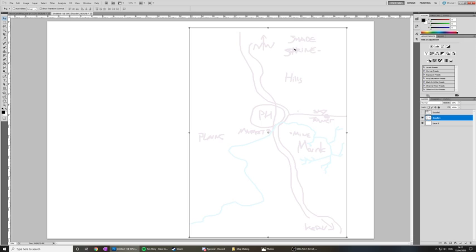We've got a shrine or something up at the top. We've got to do some hills. Hills I found tricky to get looking right. After a while, you've just got a mess. Mountains are quite good. There's quite a lot of decent mountain brushes. The plains are going to be quite tricky too, because although there's a really good grass brush, when you use it over and over, it gets a little bit same, and your eyes start spotting the patterns really easily. So I need to break that up with trees. And then as to the area that stops being plains and into an area that is not defined yet, I don't know what I'm going to do there.